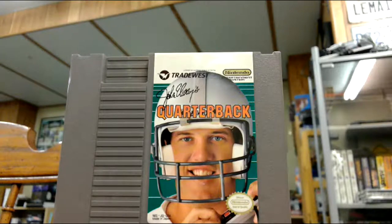I rented this game a couple times. I don't know why I decided to do it. Maybe it was because, as a kid, I wanted to be different than other people. And of course, the popular football game was Tecmo Bowl, which was well deserved. But I didn't want to be that guy. I didn't want to be just a lemming, I guess, is the way I looked at it. And so I tried to find my own football video game for myself. And so I rented this one, and it seemed okay to me.